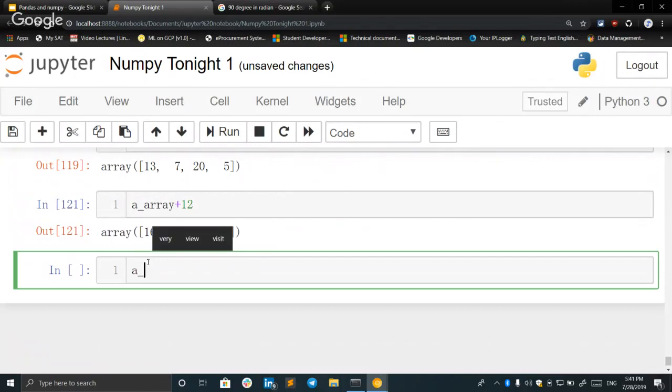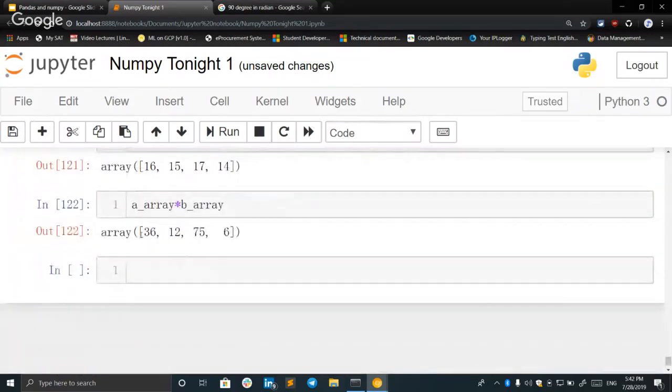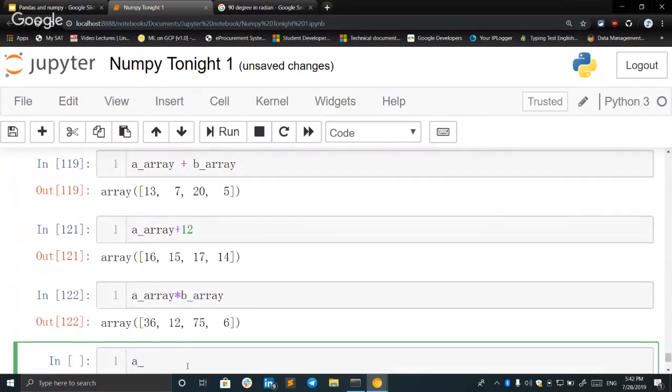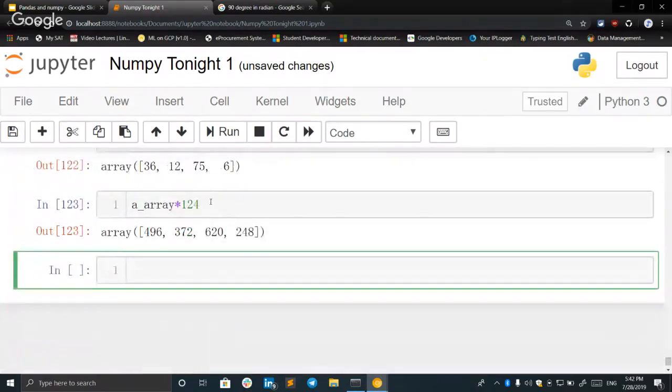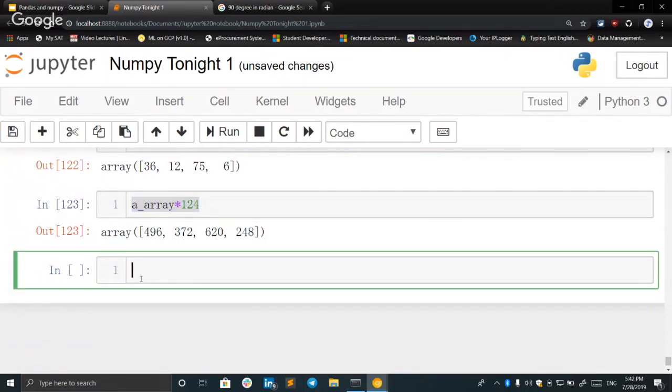Also, there's one more thing, product. You can also do a product between two arrays. This is an element-wise product. So 5 times 9 is 45. Also, you can multiply a scalar value with all the elements. So I multiply 124 with each and every element, so it is 124 times the previous one.